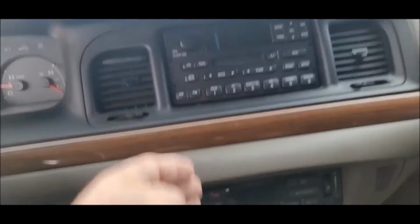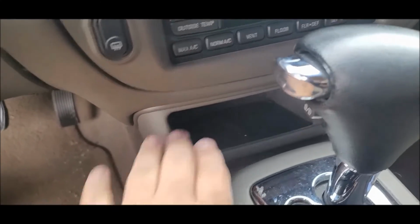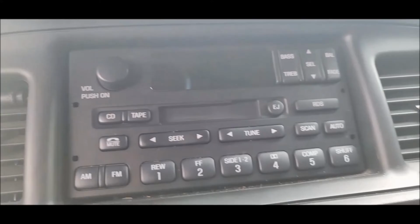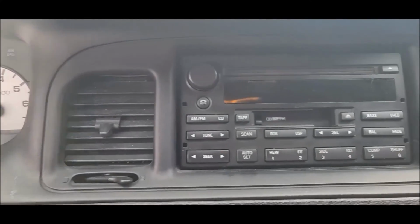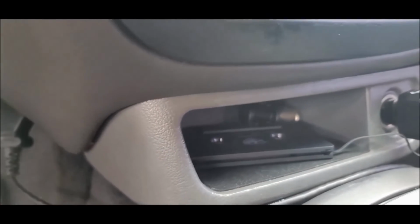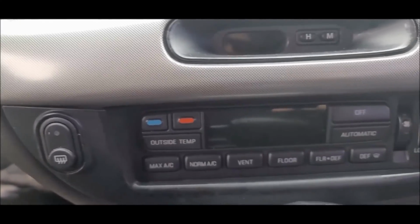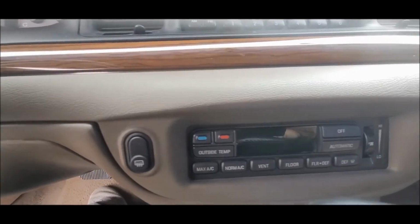From the radio, this little phone holder gap thing here, it's actually interchangeable from this car to the Marauder. I'll show you guys. Keep an eye on this little phone gap here and check out the radio. Now we're in the Marauder. Look at that. Same radio. You guys remember that cup holder? The interchangeable phone holder, little cubby hole right there. Climate control inside a Marauder. Climate control inside an LX Sport.